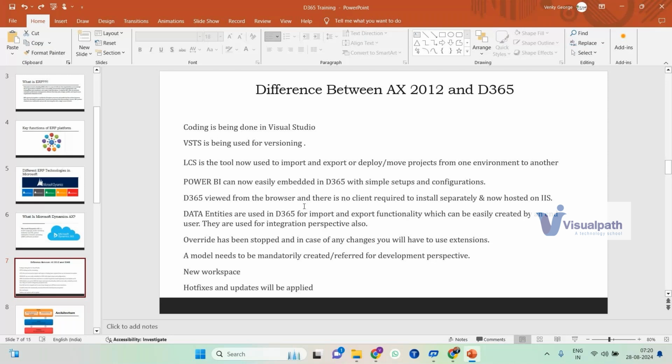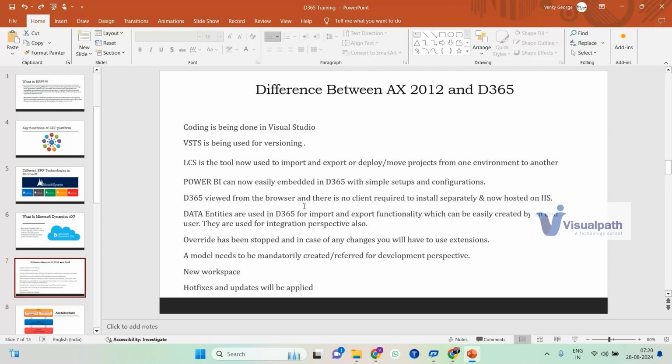If you want to create some transaction, test, or debug something from a technical perspective, you need to log into the particular remote desktop and then perform operations like development and customizations. Coming to D365, Microsoft introduced in 2017 that we are not going to install any applications to run D365.